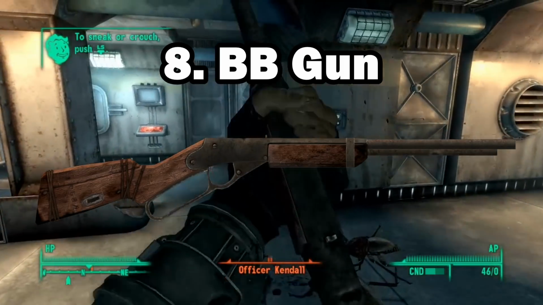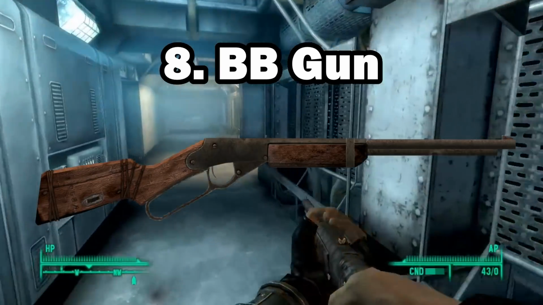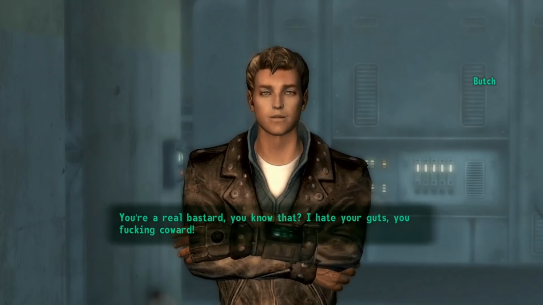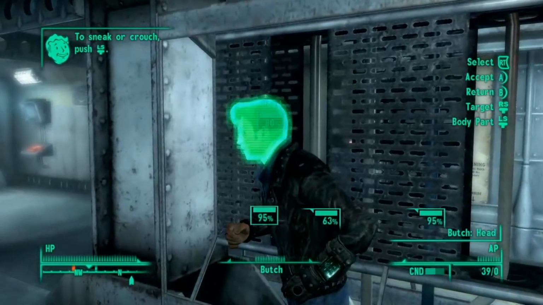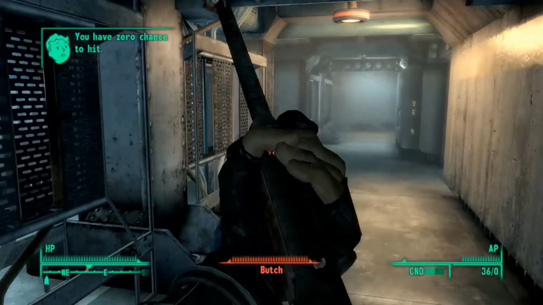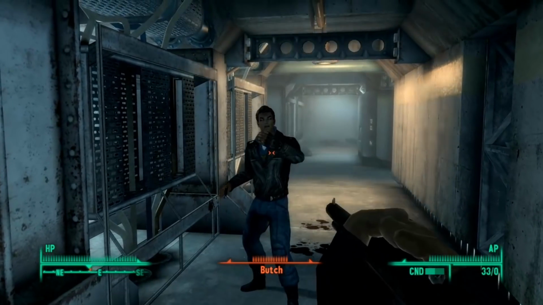Number 8 is going to probably make a few of you mad, and believe me, I understand and I completely get it. And I don't think I could justify my choice here in any way other than the fact that I just really want this weapon to return, purely as a meme weapon. I'm talking about the BB gun. Yes, the weapon that is specifically designed to do no damage and to be a tutorial weapon for you when you're a child in Fallout 3.